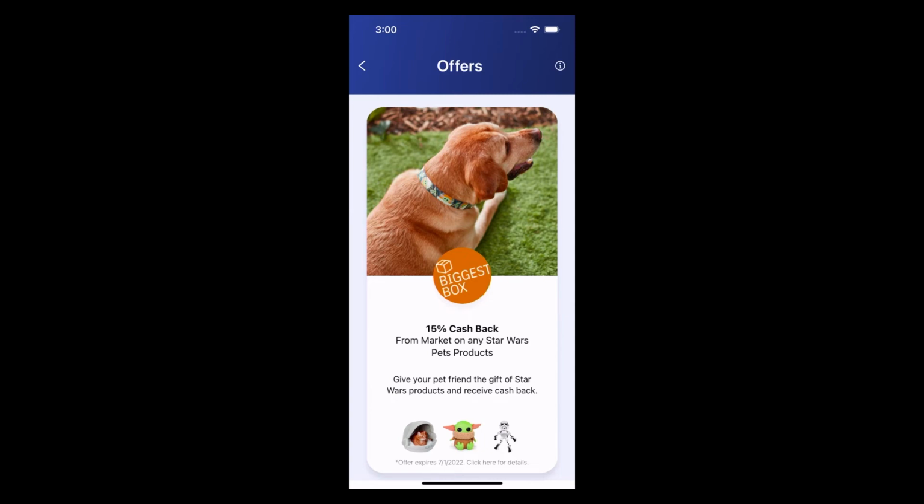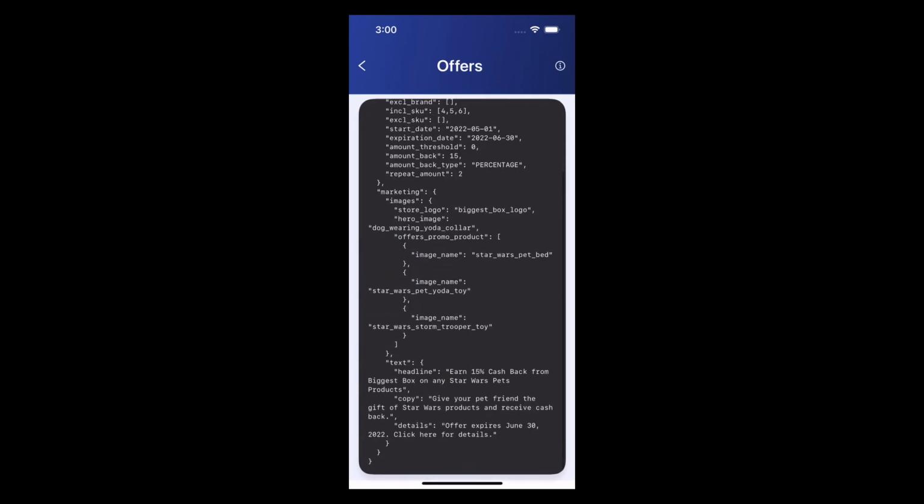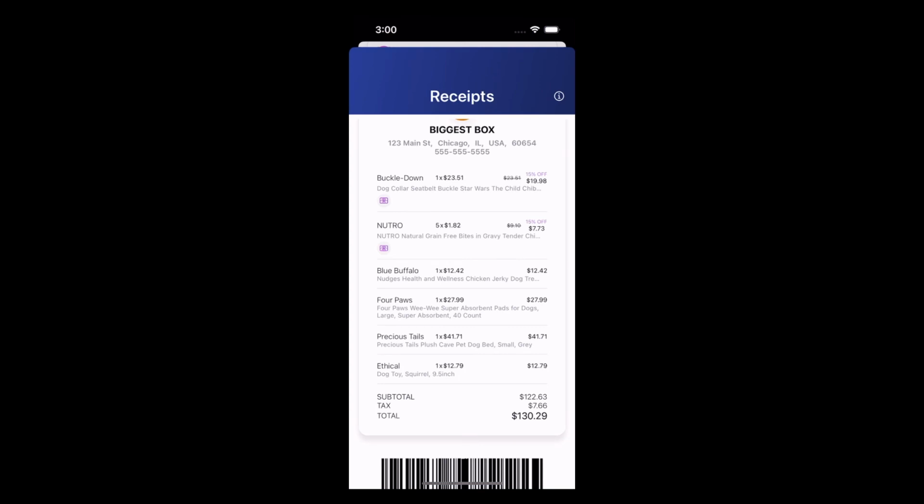On the back end, the way that this all works is that our clients submit their offer criteria, and then Banyan searches each incoming receipt to find purchases that qualify for that specific offer. Every time we find a matching purchase, we send our client a redemption notification complete with a payload of the transaction and receipt details which led the offer to be eligible for redemption. The consumer then sees the credit applied directly to their receipt, and the bank has a crystal clear record for managing any customer questions about the offer. A super experience. It's seamless and personalized. Plus, Will's dog has a snazzy new dog collar.